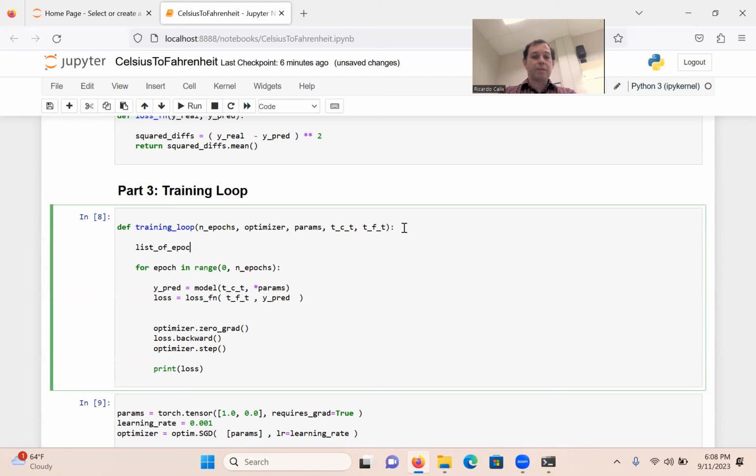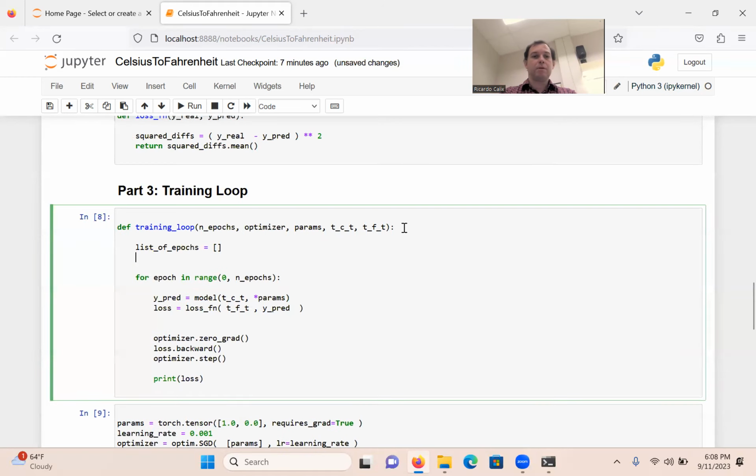So that actually works out easily. So a list of epochs, right? And it's just a list in Python. And then we have a list of losses, right? And that should be that easy. The list of losses is also a list. So now we're just going to create the data that we need so that we can plot it.